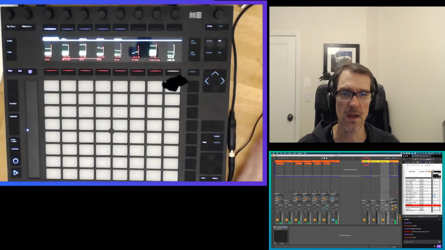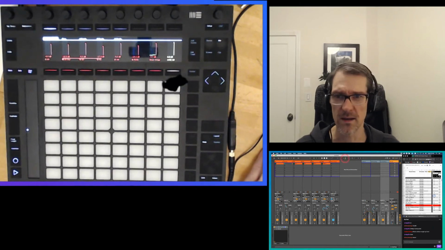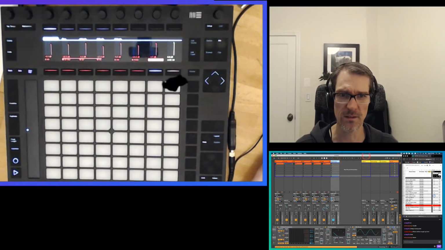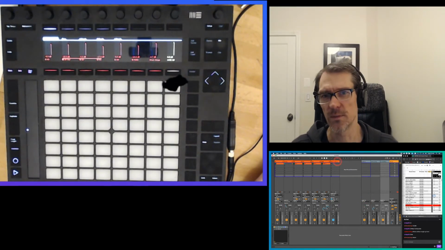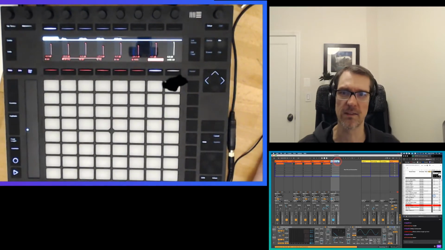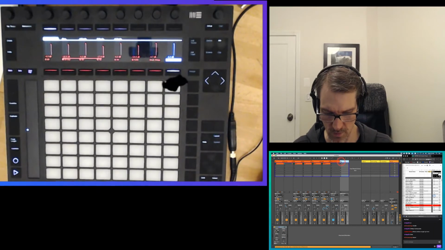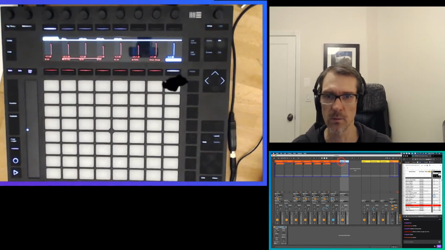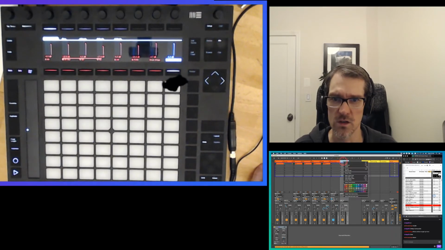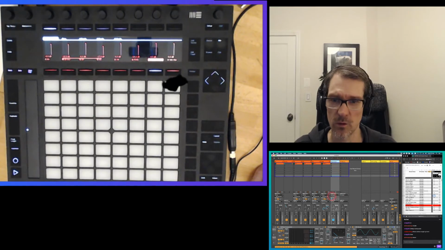Okay. Now, the other option, as I said before, is we're going to just take these. I'm going to put them back to 0 by hitting delete. And instead of sending them out to that same drum group, we're going to make another drum group just to gather all the drums together, but without all the extra effects. So I'm going to make a new audio track here, call this one drum mix group, what I called it. Make it orange as well, maybe a slightly different orange so I know it's a mix group.